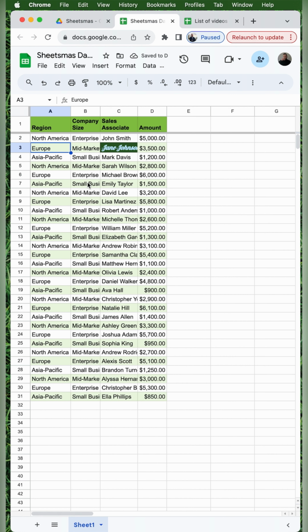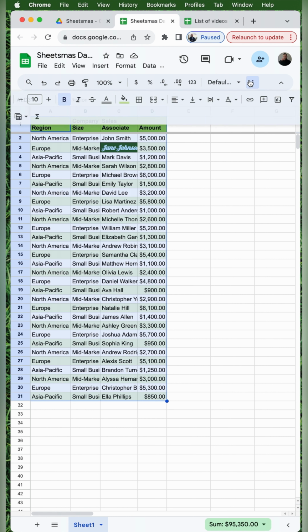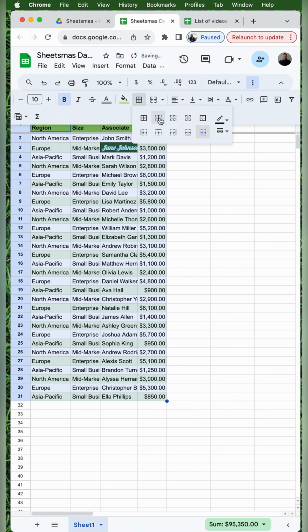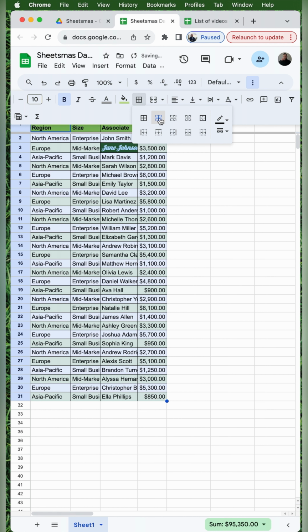Now all in all, this table looks pretty presentable as it is, but one thing you can do to elevate things a little bit further is to add some borders. So we'll go to the toolbar and then click on Borders, Add All Borders. And now we'll see little black lines on all sides of every cell that we have selected in that range. Now let's say we don't want to have all borders, we can go ahead and click on Clear Borders instead. And I can select a different option like Inside Borders, where it has all the inside borders but nothing around the outside. In this case, I do want all borders.